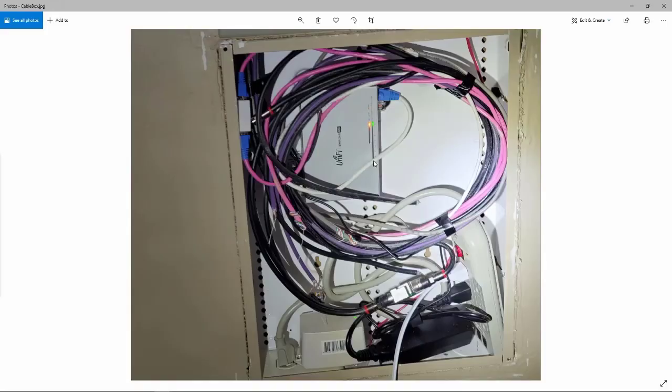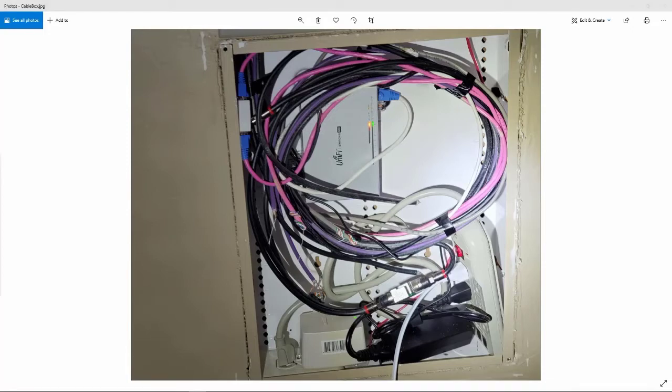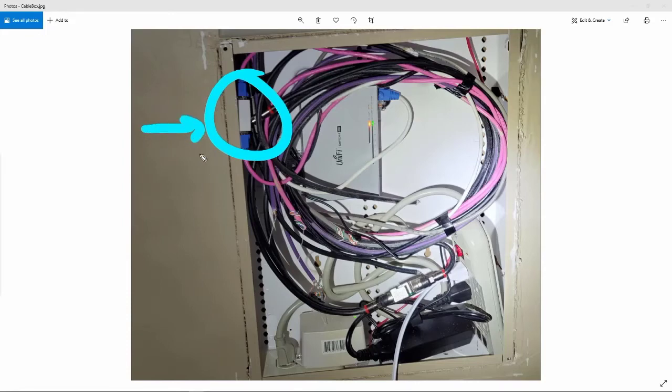So let's see if we can bring this thing up. What we found was a mess of cables in this thing, and we were not thrilled. And you can see that a lot of these cables were terminated or not terminated at all. So it is kind of a mess, right? That's the nature of this troubleshooting issue we're discussing. But as you can see right here, we've got an interesting issue, right? And that is I've got two Ethernet jacks, RJ45 male connectors to a female-to-female barrel connector in here.